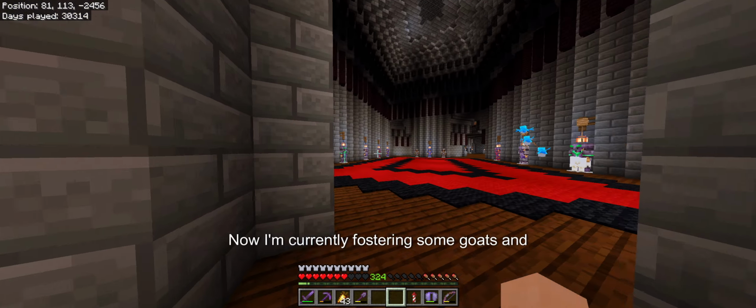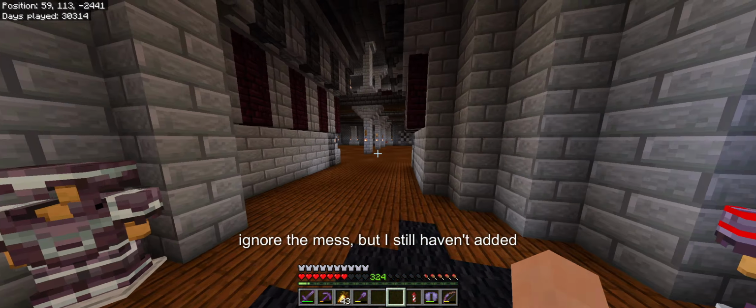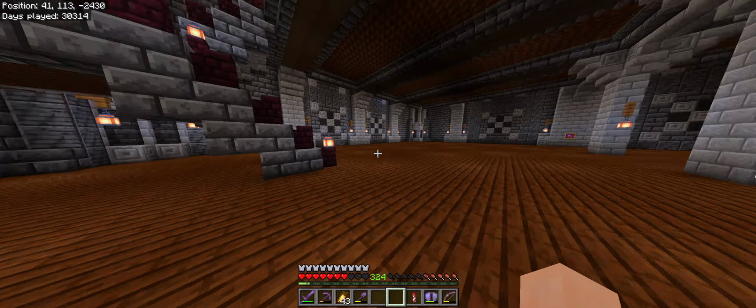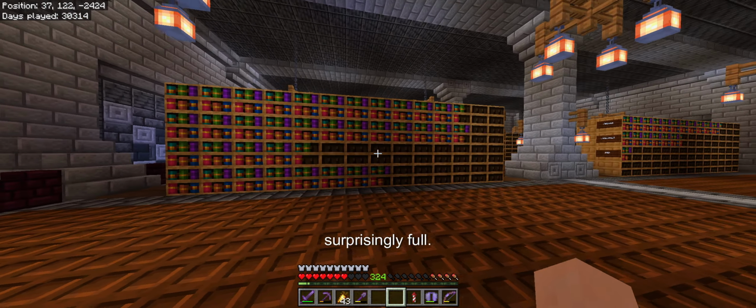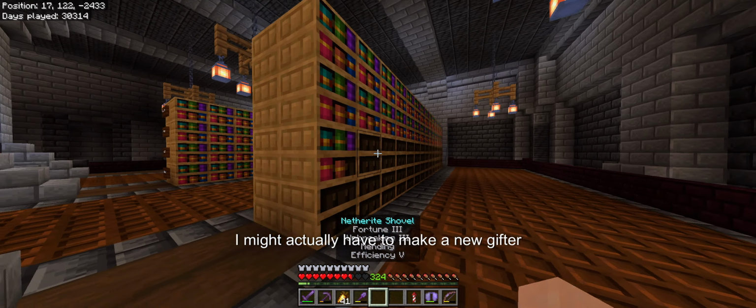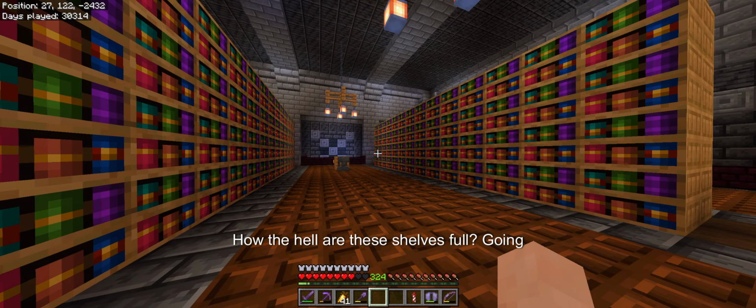But if we take the exit on the upstairs, walk over on this walkway, we get to my bedroom. Now I'm currently fostering some goats and stuff, so ignore the mess, but I still haven't added on to the bedroom much, other than a bunch of goats. However, the gifter library is getting surprisingly full. I might actually have to make a new gifter library, which is insane to me. How the hell are these shelves full?